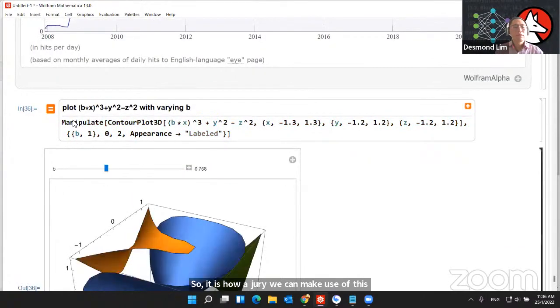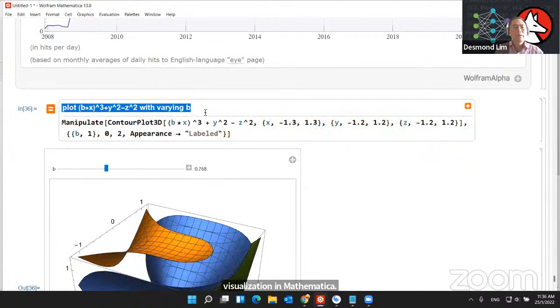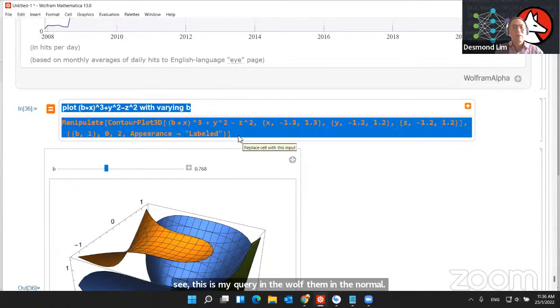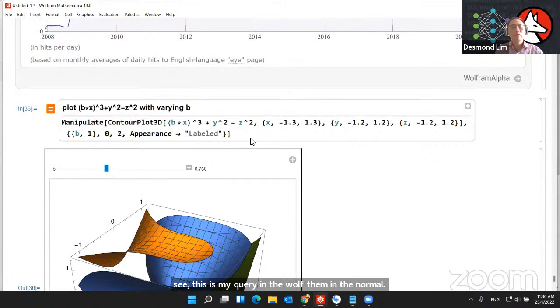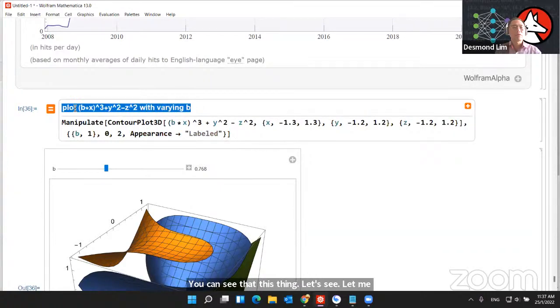You see, this is my query in Wolfram in normal natural language, and the bottom here is the actual programming language to generate the output. So even if we don't know the programming language, we can just use this Wolfram query or free-form input to key in this query with varying b. Let me copy this in the chat room so you can try it out.